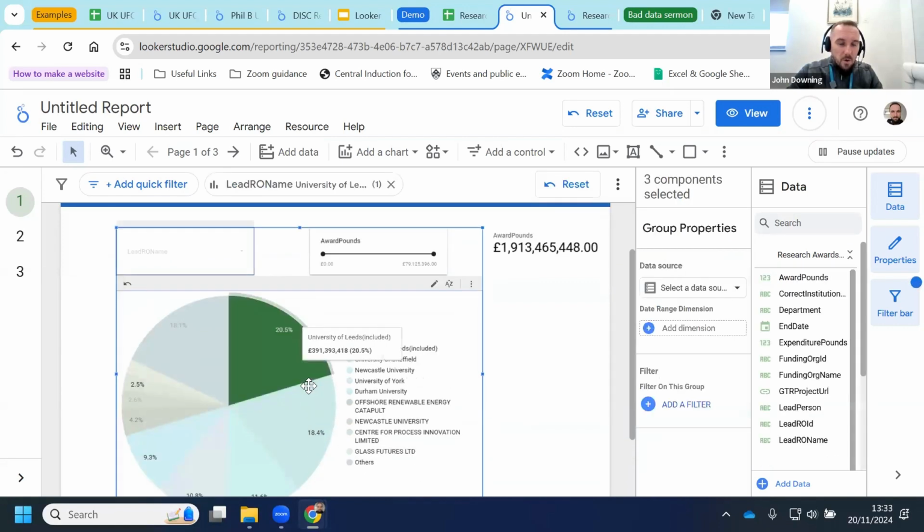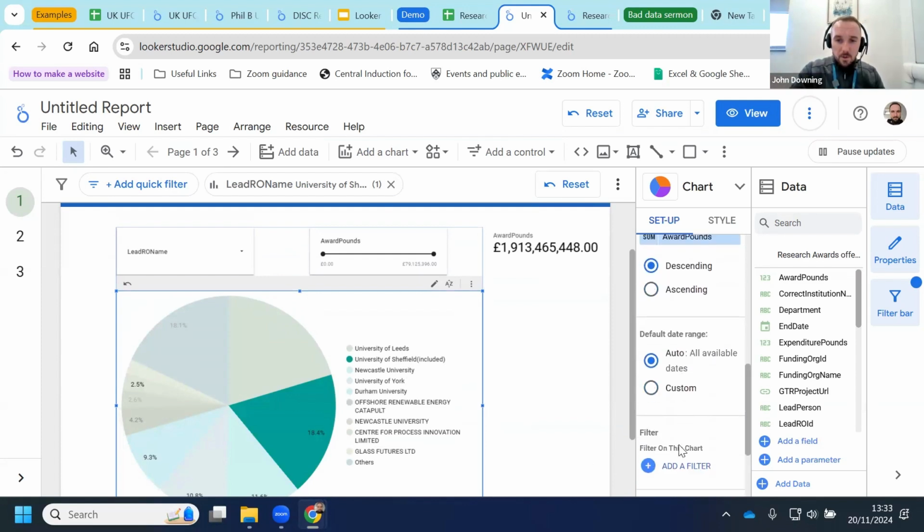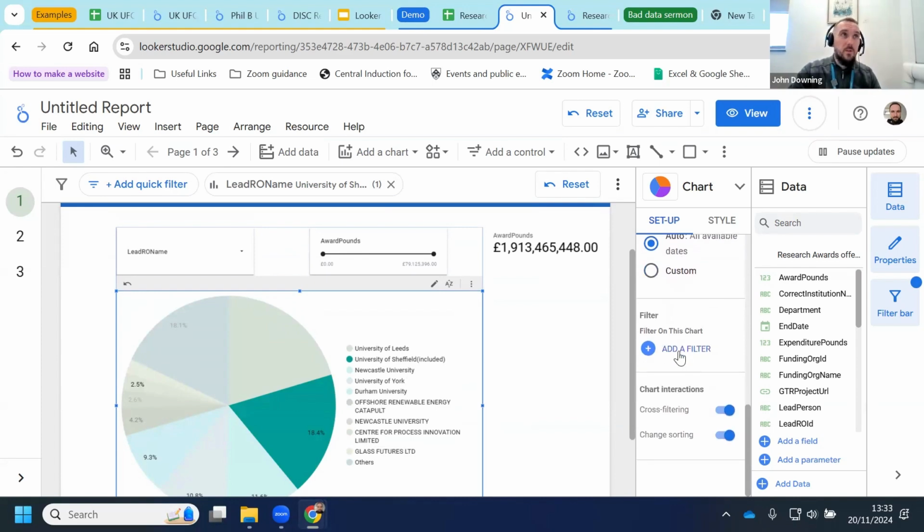So on this tab here, I've got this connected to that entire data sheet. I've got it connected to everything in there, but I might only want my report to show data from a certain time range. Now I could give people the control to do that themselves with the date control, as we've seen, or I could add a filter to this overall chart.